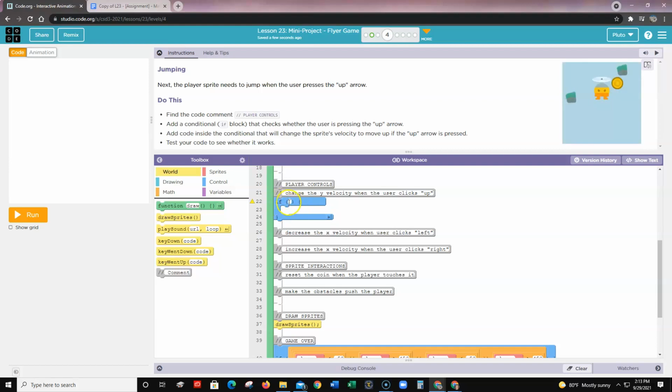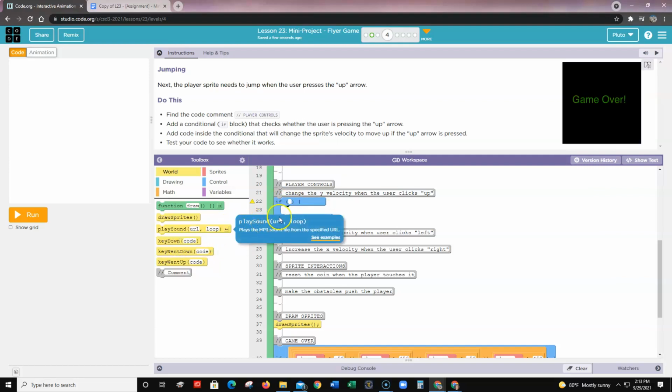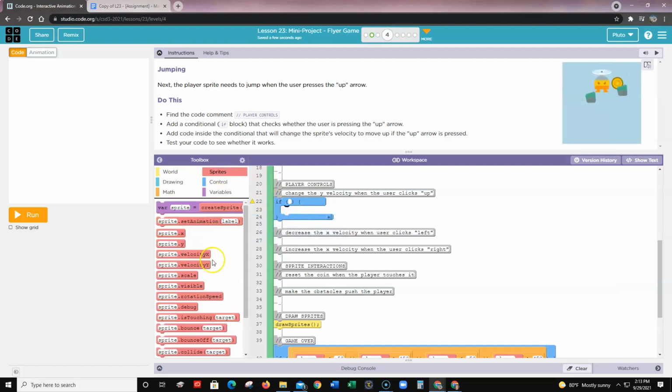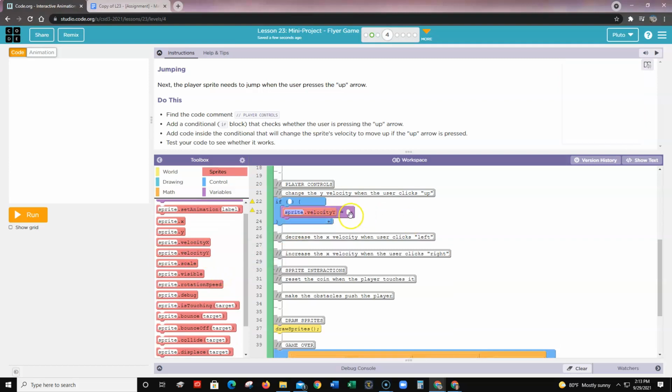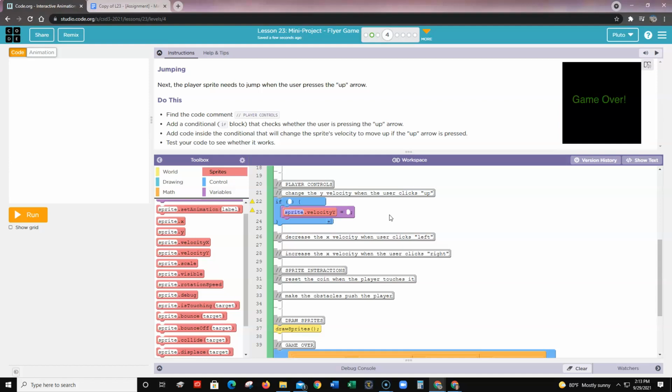So line 22 is where you're going to put your key code in there and then choose up, and line 23 is where you're going to start your counter pattern with velocity y and so forth. Okay, so you've got your velocity y, and then on this right side you put that counter pattern of sprite velocity y minus or plus something. Since it's going up, is that a negative or is that positive to make that character move up? You've got to look at the grid. Okay, so you need to do that.